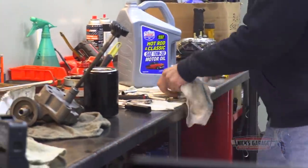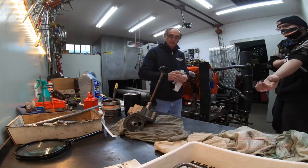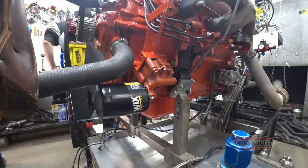Devin, do the honors of removing the oil pump. Take it off in one piece with the filter, don't worry. Okay, take it off. We're going to put on a brand new Melling oil pump I got here. I'll prime it, you remove it, and then let's put it on and see how it goes.